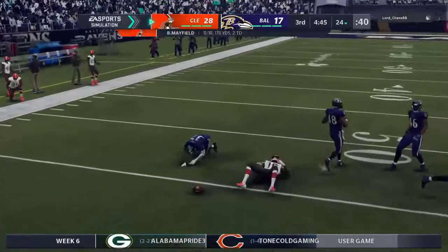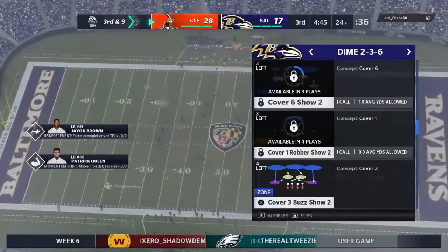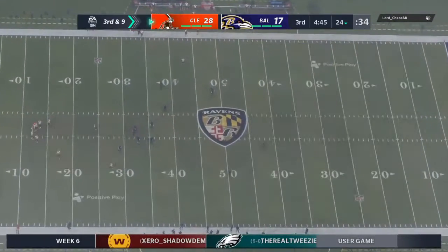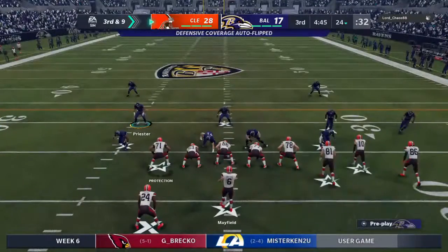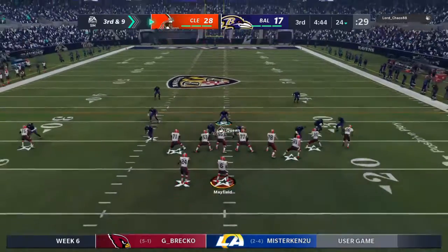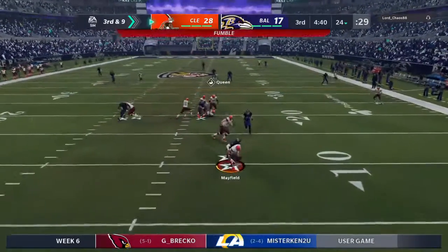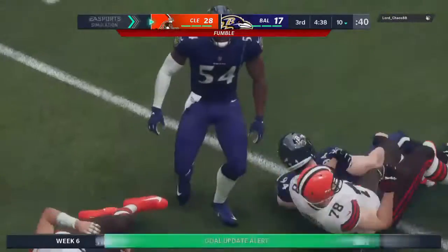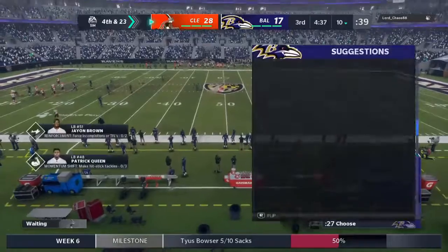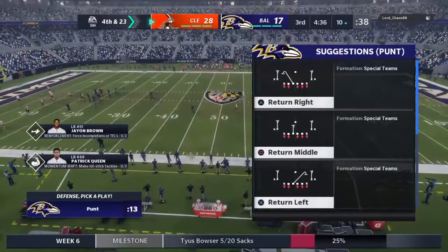And that incomplete. A lot of force bearing down on him there. He cannot hang on. It's third down. They went with a dime look on defense. 2 extra defensive backs on the field have covered up essentially every blade of grass. That allowed them to disrupt the play. From the gun, Mayfield. Now Mayfield lost the football. When that ball popped free, we could hear it all the way up here. Those guys down on the field alerting everyone of the fumble. He's lucky that his offensive mates picked him up and jumped on it.